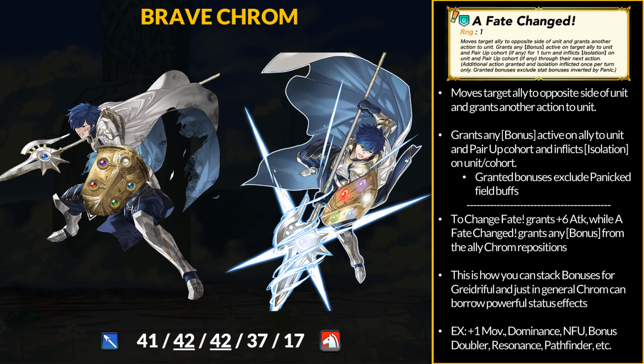Just in general, I feel like I don't have to explain why a Change Fate on a Chrom with through movement does not sound fun to face. If you're controlling Chrom though, this is a crazy ability. The fact Brave Chrom can now take any new bonus introduced in the future makes him very interesting. Who knows what crazy stuff can happen, and it's only on one unit, then Chrom can just borrow it for himself. Currently though, there are tons of strong statuses to take.